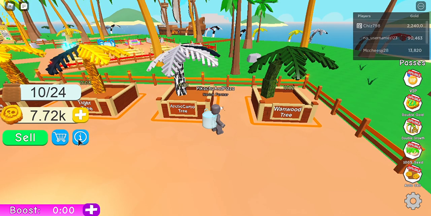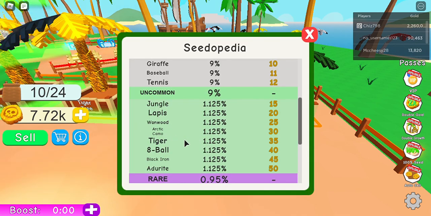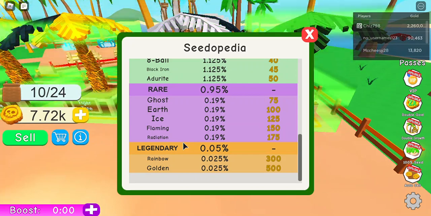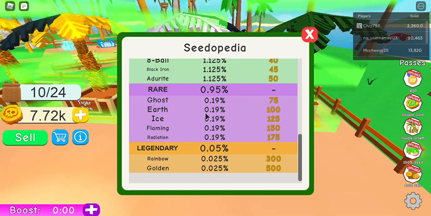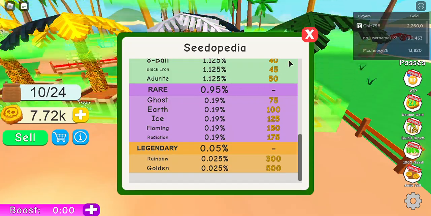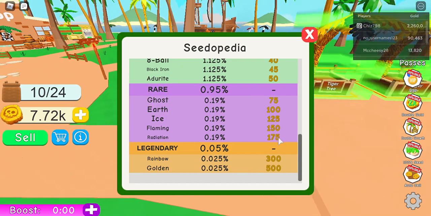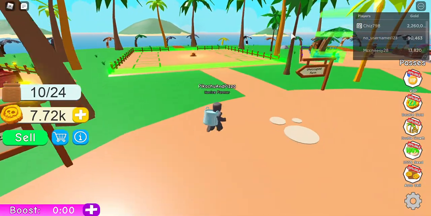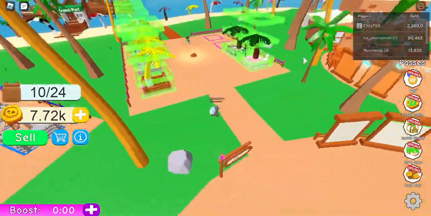Wanwood? What's this? Wanwood. It's an uncommon. Oh, there's no epic. Oh, the golden is better than the rainbow. Haha. I got a golden and you got just a rainbow. Ha. I got the best rare as well. Aegirae. You haven't got an Aegirae yet? I don't even know if that's how you spell it.